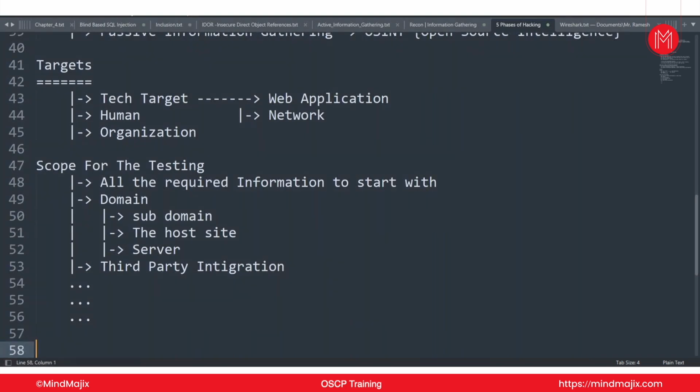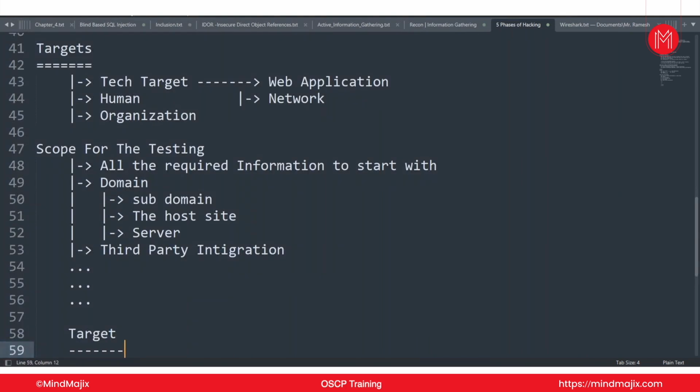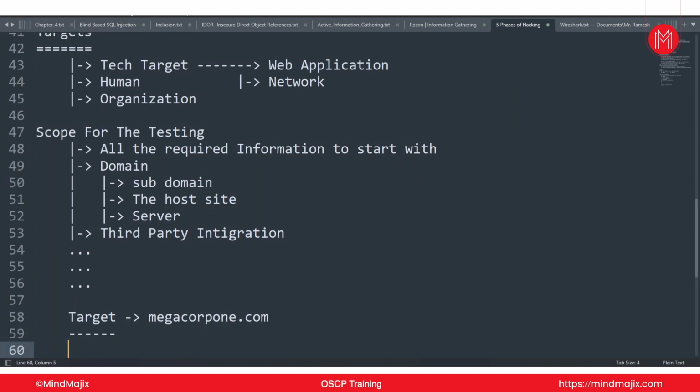Now, when we actually talk about a target, let's take a couple of targets. For starters, we'll go for megacorpone.com. Let's assume this is our target. What kind of information can you gather about this web application?